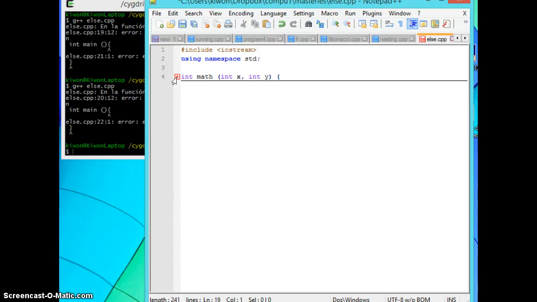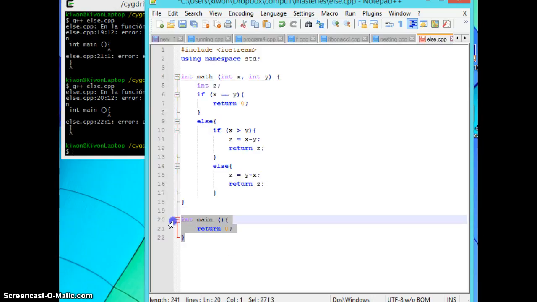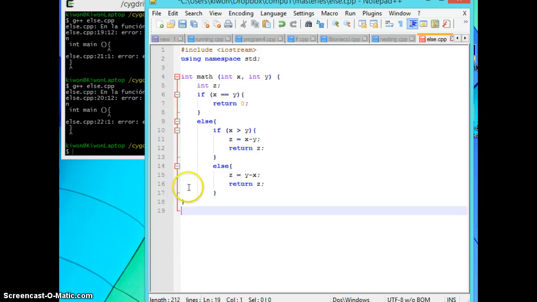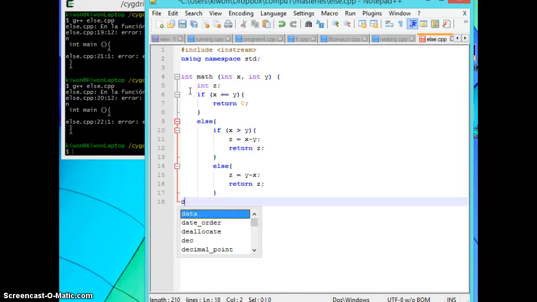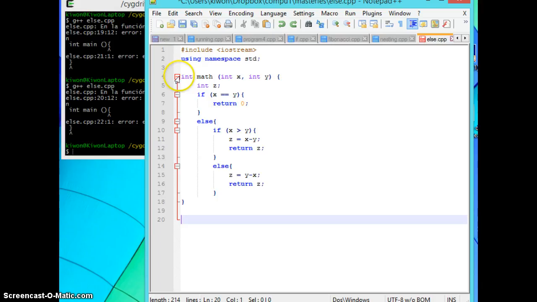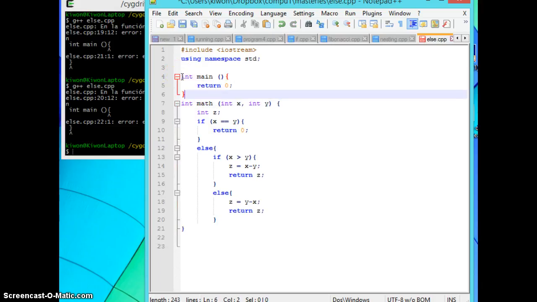Oh, my int function is inside. Oh, I get this. No, this is not supposed to happen. Okay, I got this. So let's change this like that.